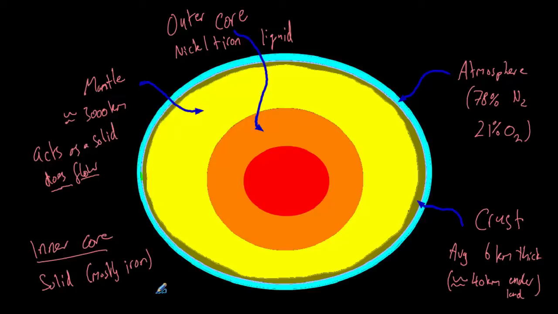As you go towards the Earth's core, you're going to get hotter and hotter and hotter. But then why isn't the inner core completely a liquid? Well, it's made of slightly different things than the outer core, and you're also at a massively high pressure once you get inside to the middle. So that is also going to cause different characteristics from a liquid to a solid. And so they are the different layers of the Earth. Make sure you do take time to learn these.